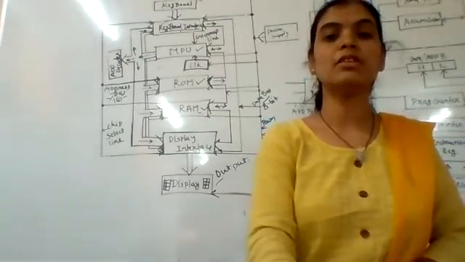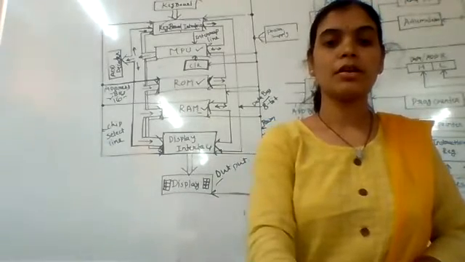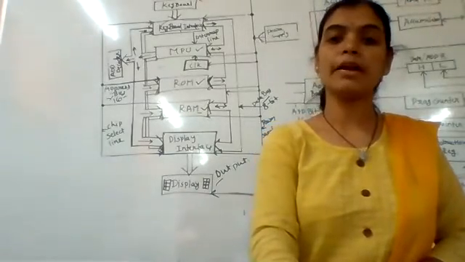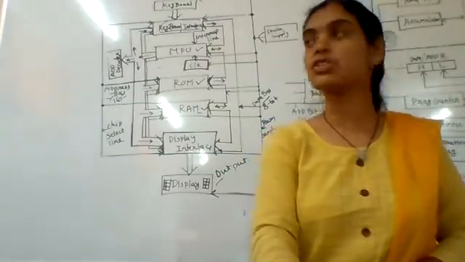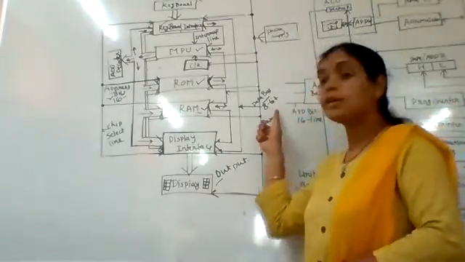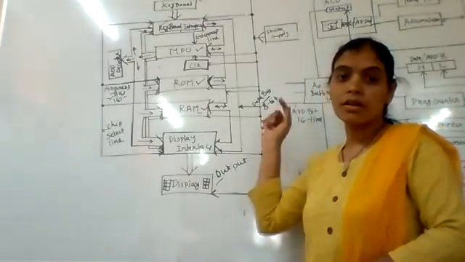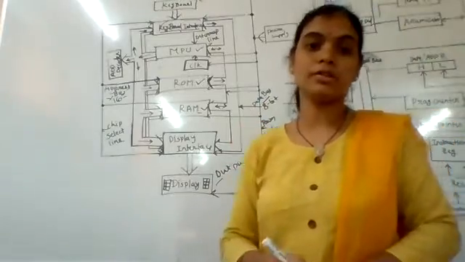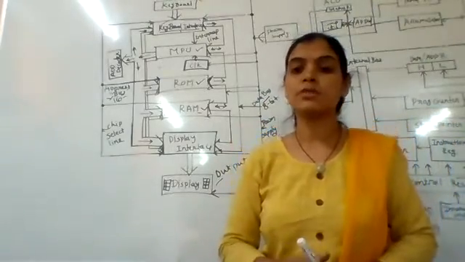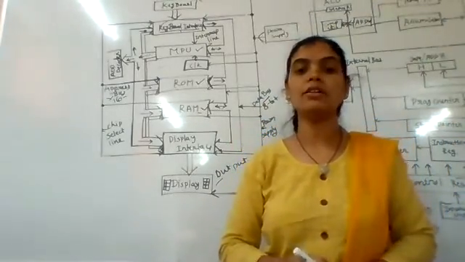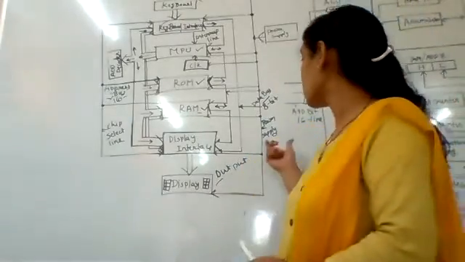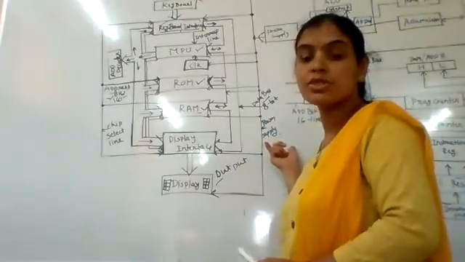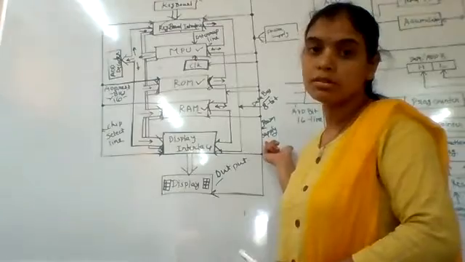After that, we see the data bus. The data bus is bidirectional. It is an 8-bit data bus. The data bus transfers the data between the MPU and devices. Power lines: the power supply is necessary to operate the whole circuit.